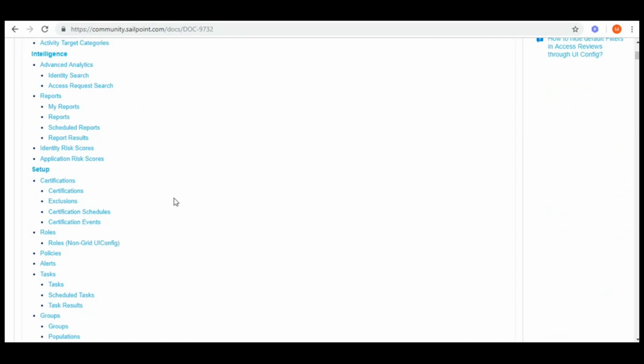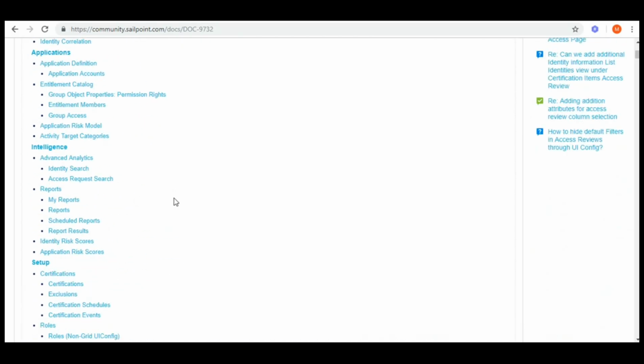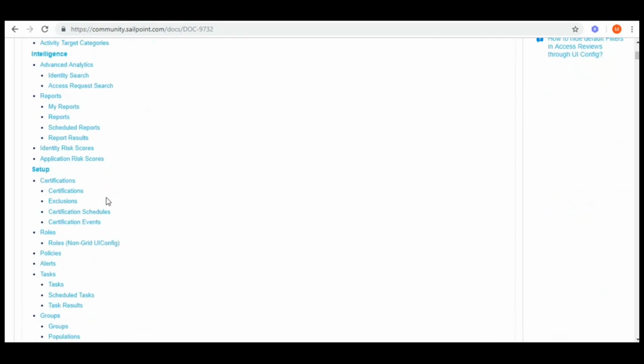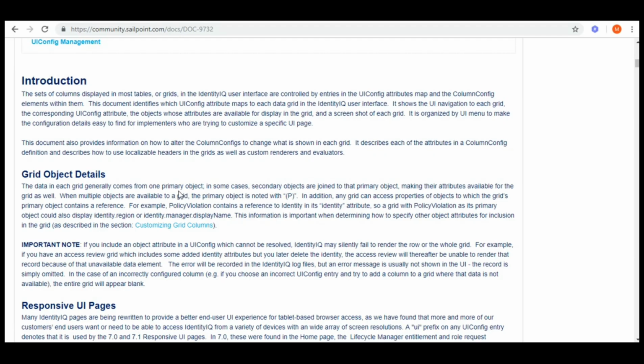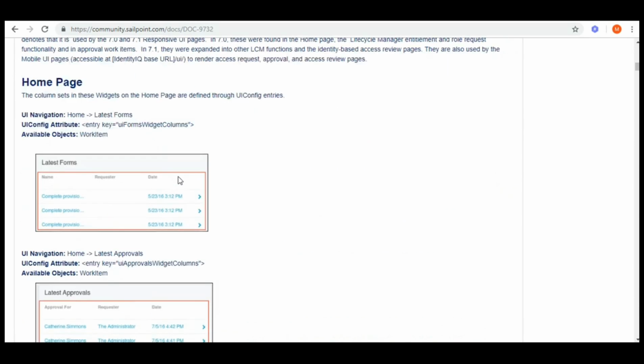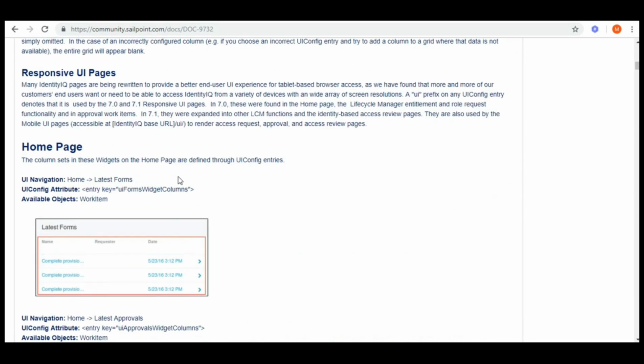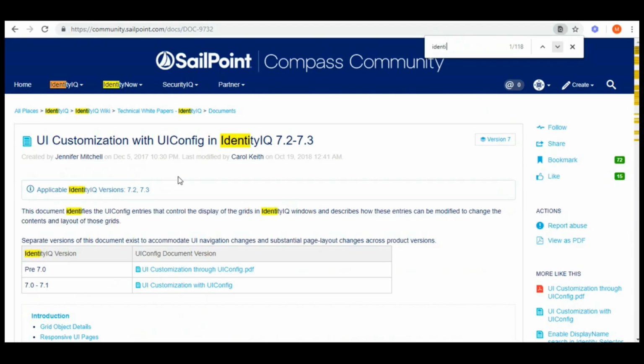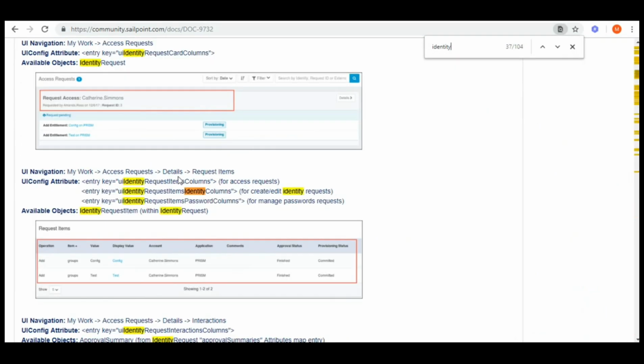So if it has a nice index, you can click on it and go to the index directly, but we are more interested in something called, okay, let me search for what we did, identity view.